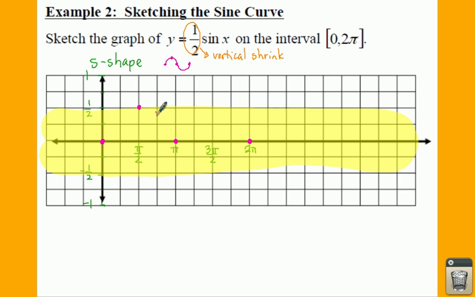And there's the first part of our S, goes down. We're not going to go right back up. But what we're going to do for our fifth point is we're going to have this down here on the bottom. So you're going to go halfway in between here. You're going to go down a half because that's our vertical shrinkage. And now you just connect the dots. La la la, connect the dots. La la la, connect the dots.